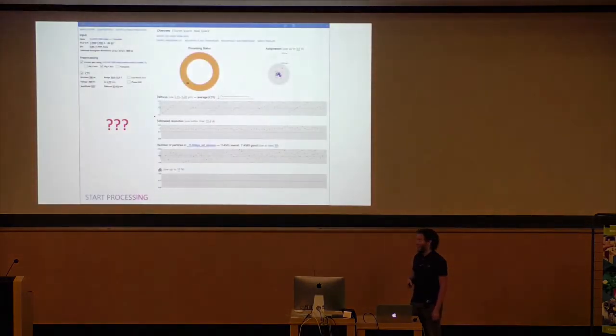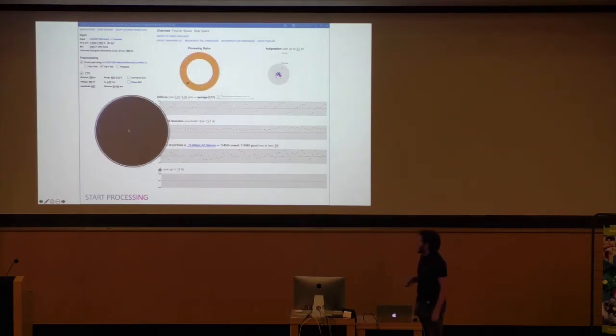Now, when Warp came out, or actually even the latest version, in tilt series pre-processing mode, it looks like this. Most notably, it lacks all of the additional options that 2D data pre-processing has in Warp.